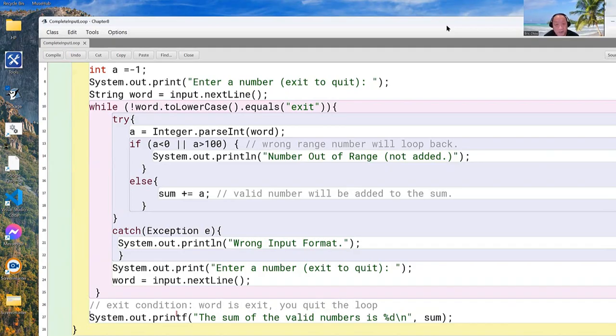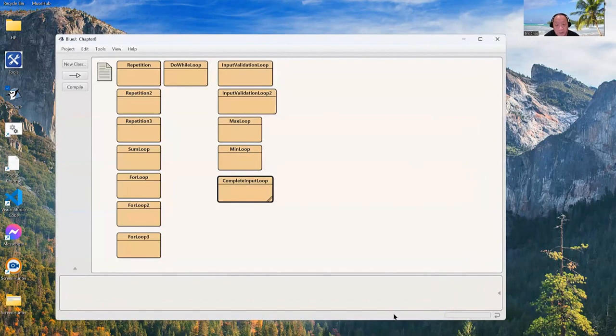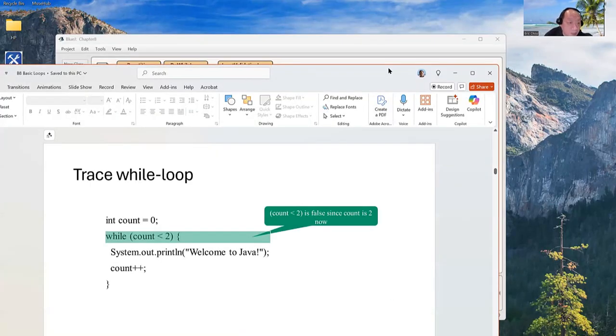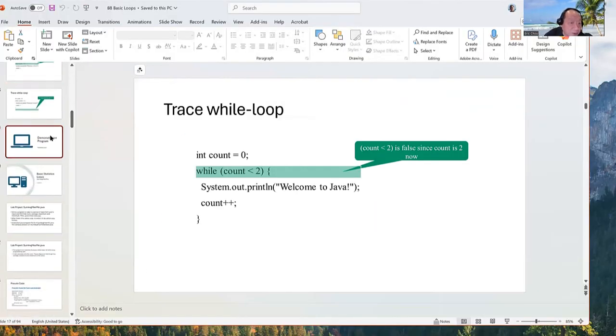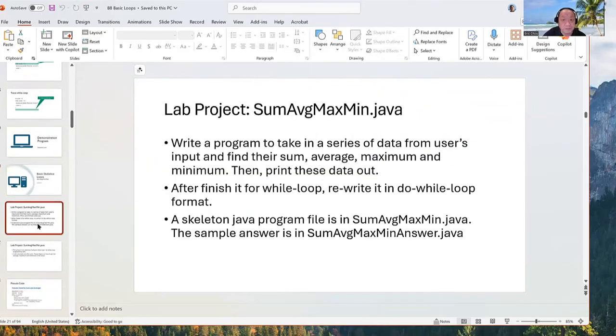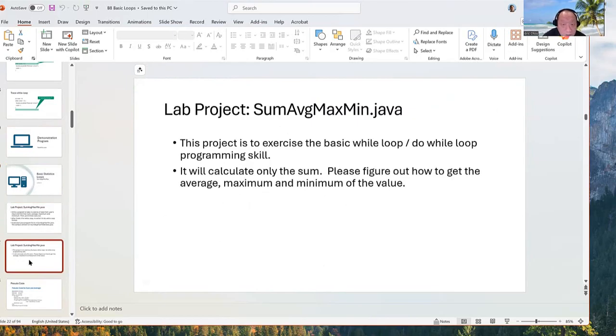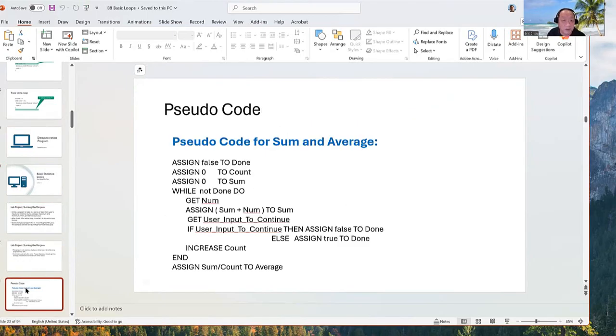Okay, a larger loop structure. That's what we want to do this chapter. Okay. So that's the more complicated input validation loop. The maximum loop, minimum loop, average loop, I think we know it. Okay, so we are kind of doing okay there.